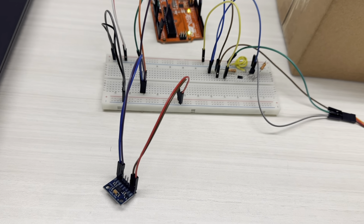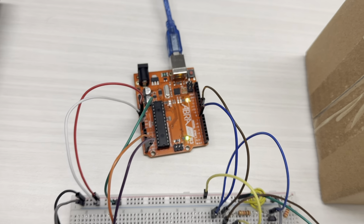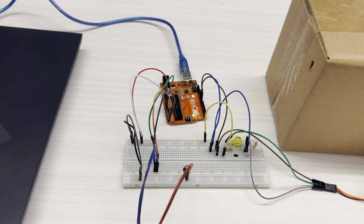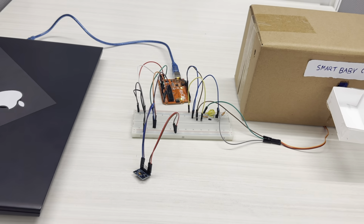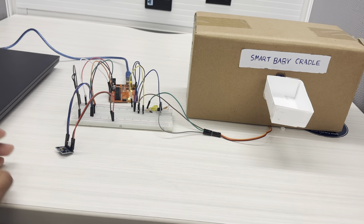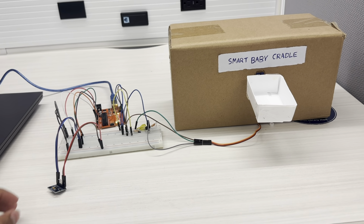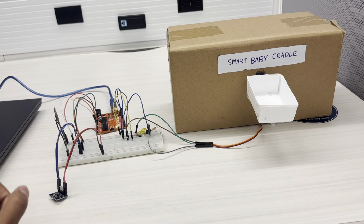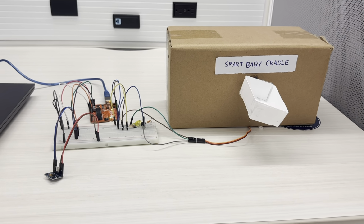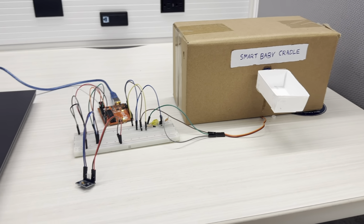We connected the components on the breadboard and we finally connected them with the Arduino microcontroller and ran the program on Arduino IDE software. So what happens is when the baby moves, the sensor which is attached under the cradle detects the motion of the baby and it returns the value to the microcontroller. The microcontroller reads the values.